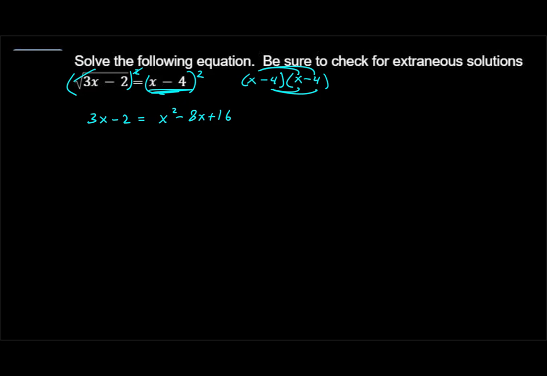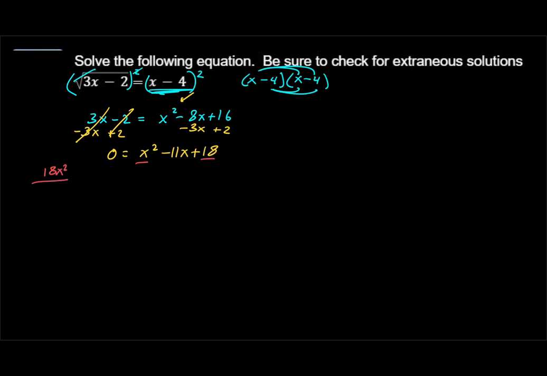Now this particular problem comes out to be a quadratic, so we're going to have to move everything to one side. And since my squared's on the right, I'm going to move everything to the right. I'll subtract 3x to do it, and I'll also add 2. So that's going to be 0 equals x squared. Negative 8 minus 3 is negative 11x plus 18. I'll continue solving by multiplying my first and last, choosing to solve this quadratic equation by factoring.